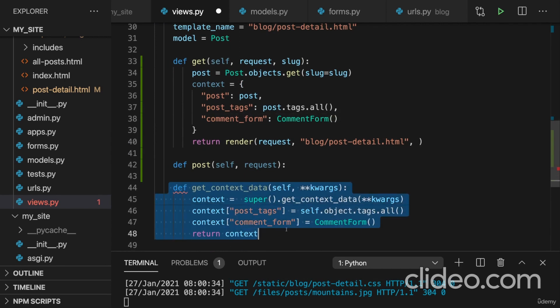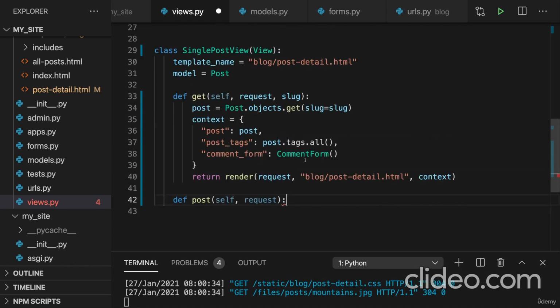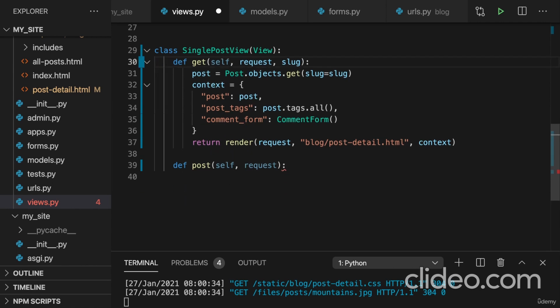And then we can get rid of get_context_data because we're not using a DetailView anymore. And here we then pass context into the render method. So we basically went back to controlling this logic manually again, but we do so because we now don't just fetch a post, but we also have to handle a form, the creation of a form, and soon also the submission of a form. Hence we can now also get rid of template_name and model here. But we did all of that because we now also want to add the post method.